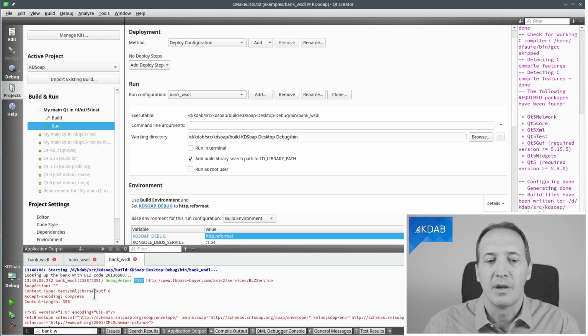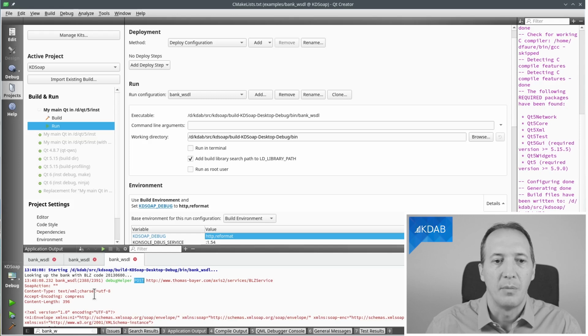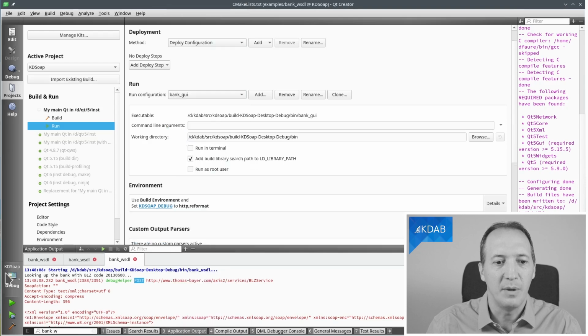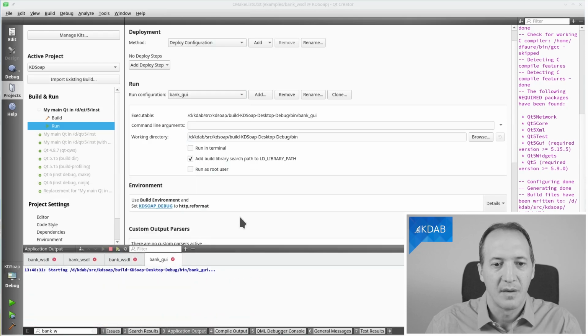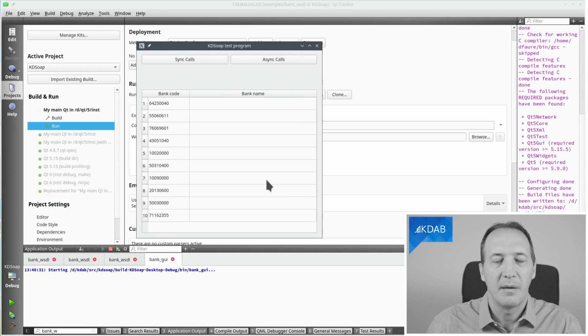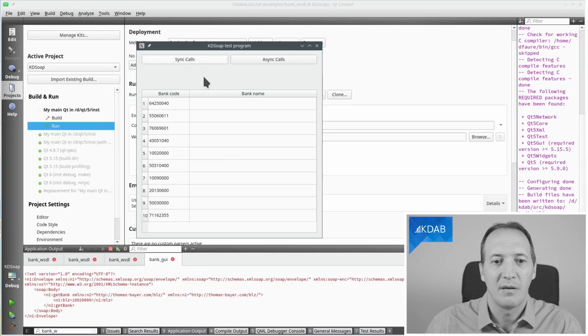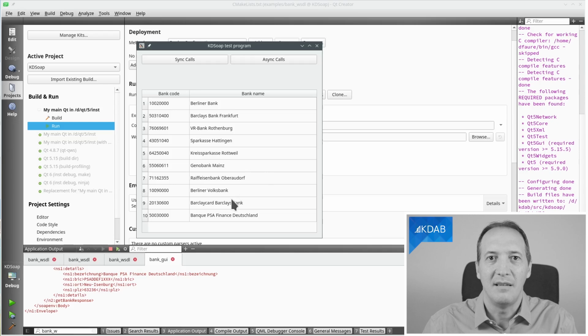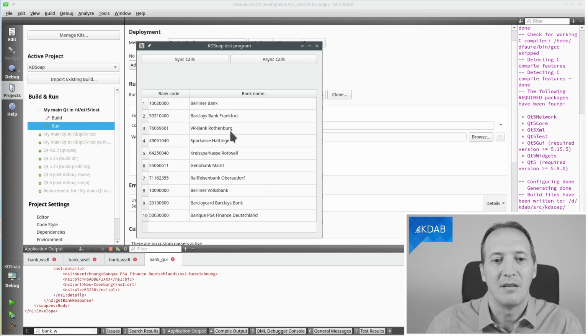We could make a blocking call using generated code, but let's have a look at what happens if we do that in a GUI application. As you probably know, if we make blocking calls in a GUI application, then we have the problem that the user interface isn't repainting anymore. So as a user, when we click on this button here, we would expect to see the results come in as the server sends us the replies, but it just doesn't happen.